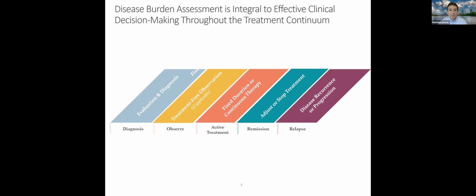So here's another way to think about the patient's journey through the course of the disease, starting at the time of diagnosis. We make our initial evaluations and try to determine the burden of disease at diagnosis using the techniques we just discussed. And as you're aware, most patients with CLL are able to go on the active surveillance approach, or watch and wait, observation without treatment. And that period can last from a few months to a few years or even longer.